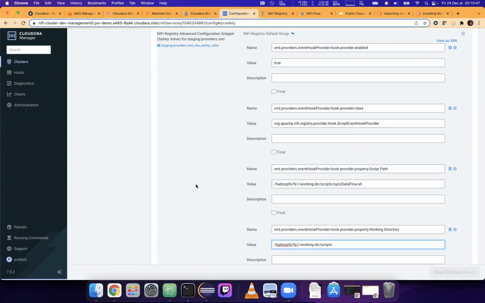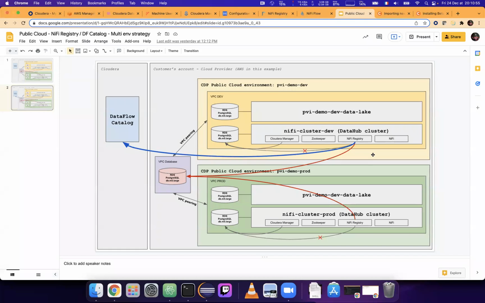Before diving into the script itself, there are two things that are required for the script to be working. The first thing is to have the NiFi CLI installed and configured on the host so that the script is going to interact with the NiFi registry APIs out of the box without any configuration. And then the other requirement is to have the CDP CLI installed on the node and configured to interact with the DataFlow Catalog APIs out of the box.